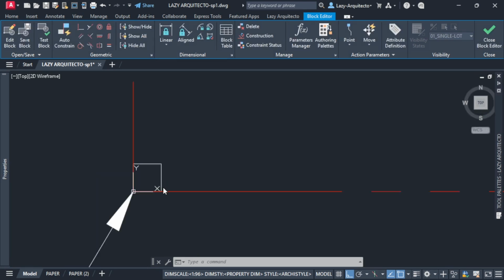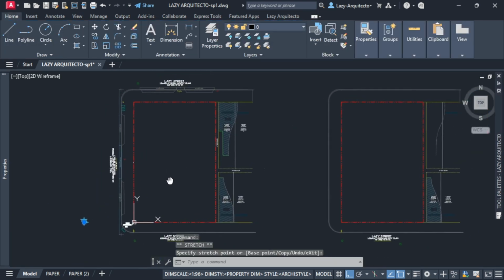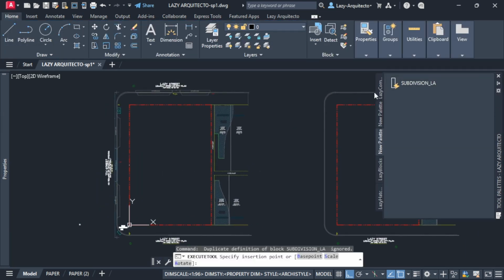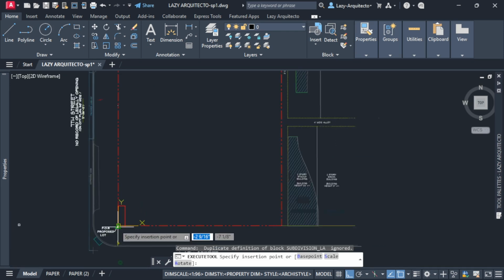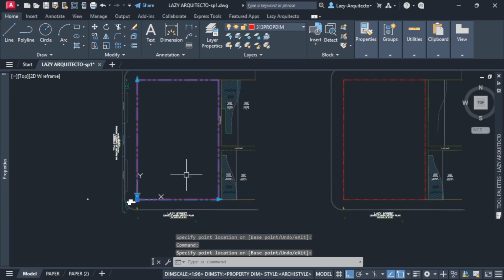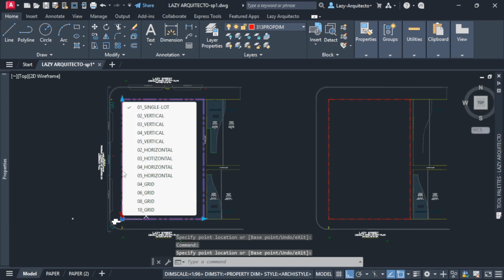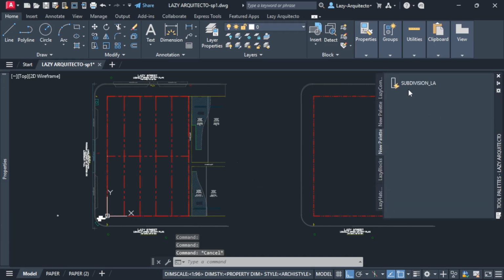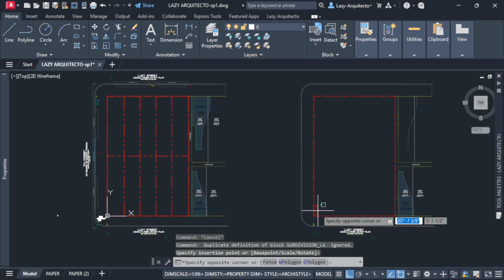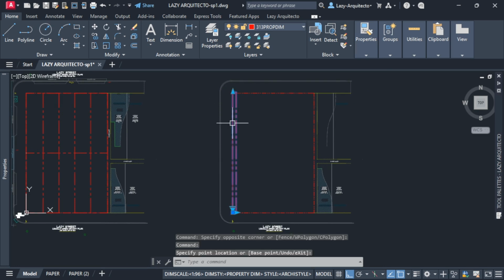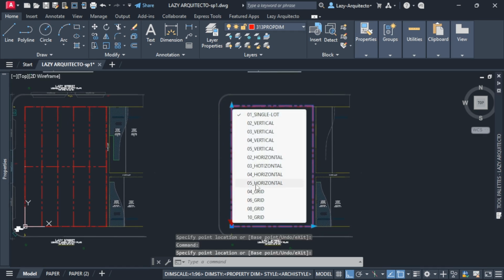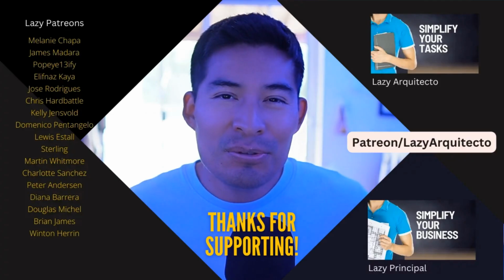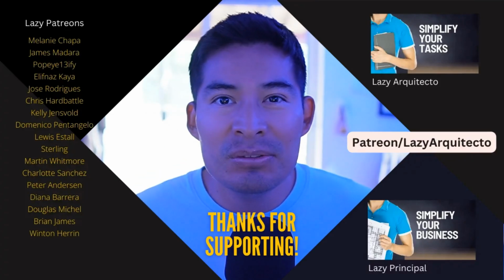So the next time that you have a lot or something to subdivide, you can quickly insert your smart block from your tool palette and simply stretch it per your needs and pick the different options that you need. Maybe you need a grid of 10, and you can have all of these different options quickly and easily by using your smart block and create all of your different options for your client. Again, very, very easily.